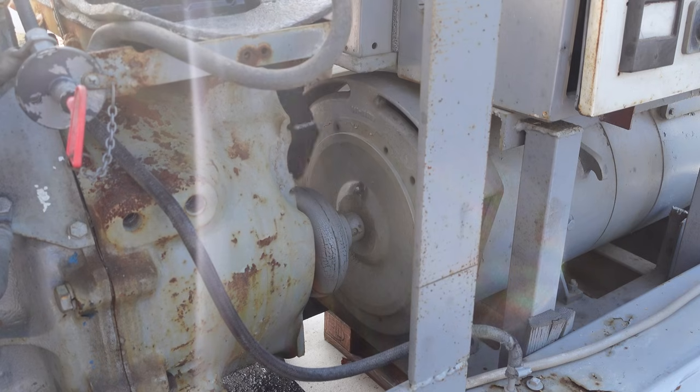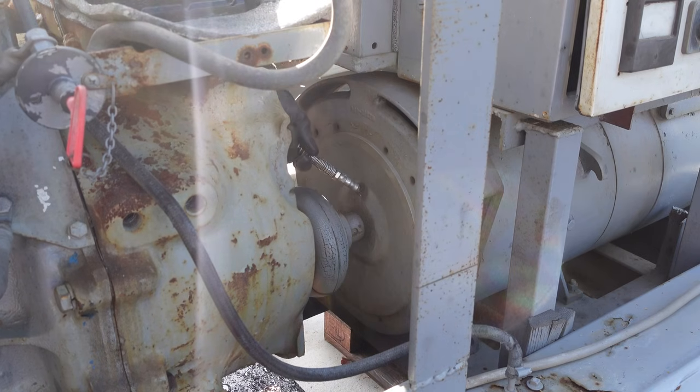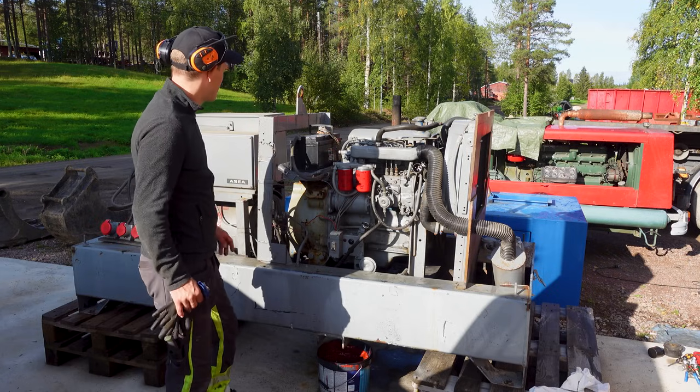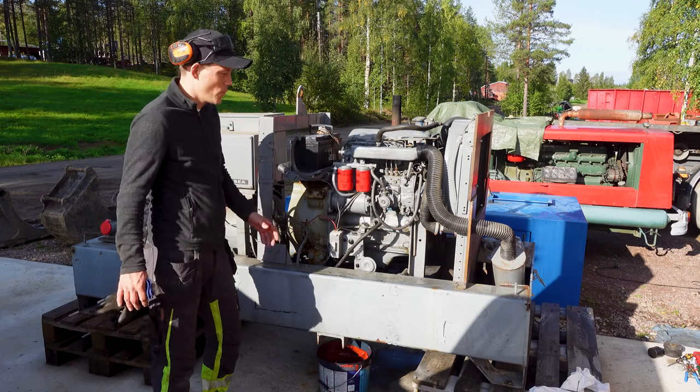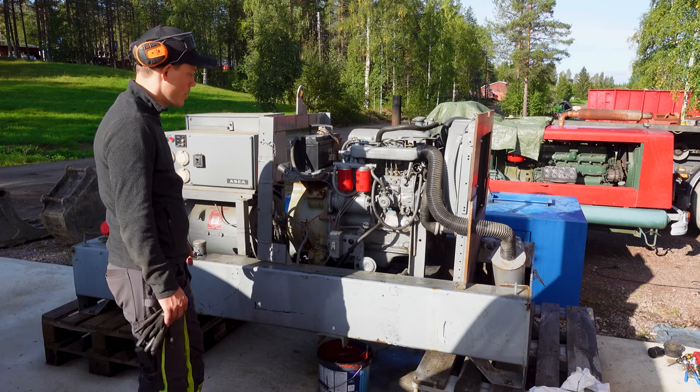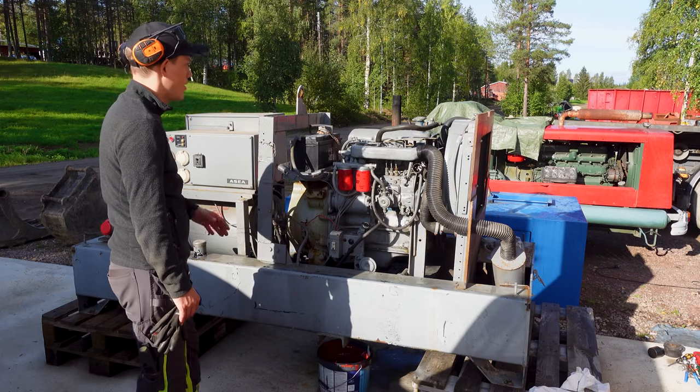Found a grease point here. That's good. Well, there are still some things I'd like to do with this. One is to put wheels on this so you can just pull it with the car. It's really hard handling like this.